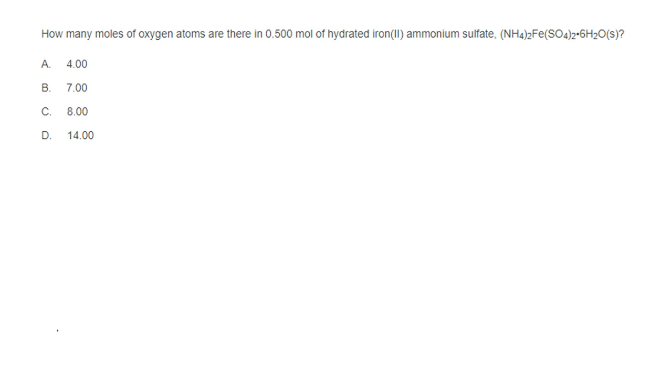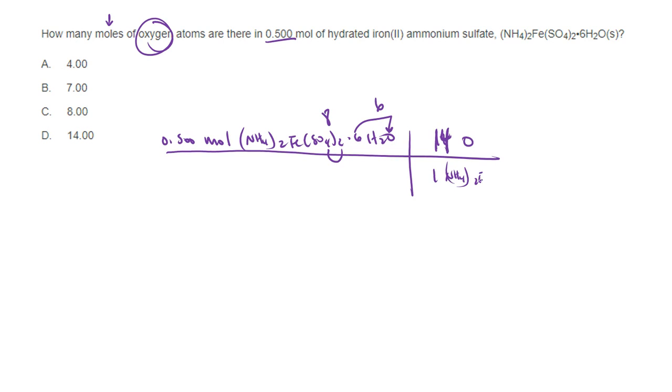Let's see if I can get my math back on track here. So how many moles of oxygen atoms? I don't need to go all the way to atoms. I just need how many moles of oxygen atoms. Half a mole of hydrated iron ammonium sulfate. Oh my gosh, that's ginormous. We're going to do this the same way. I'm just going to skip my last step. So I've got half a mole of (NH4)2Fe(SO4)2·6H2O. I need to figure out how many oxygens in each one unit of this. So I've got 6 here and I've got 2 times 4, 8 there. So there are 14 oxygen atoms.